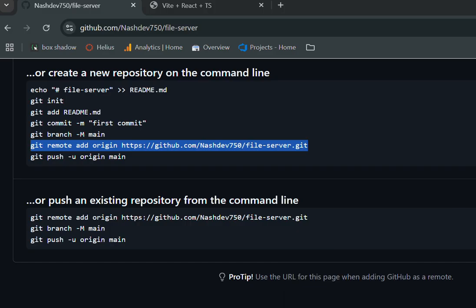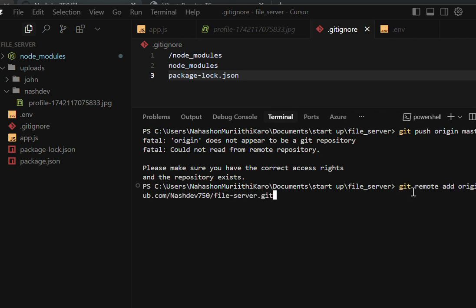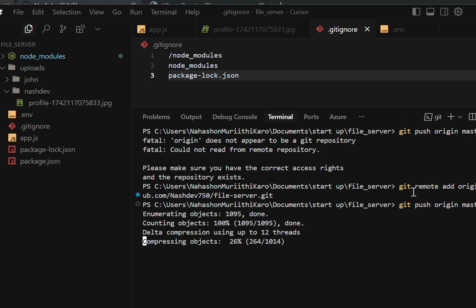Let's go back to the GitHub repository, copy this. Alright, let's try to push. I'll handle the node modules later.